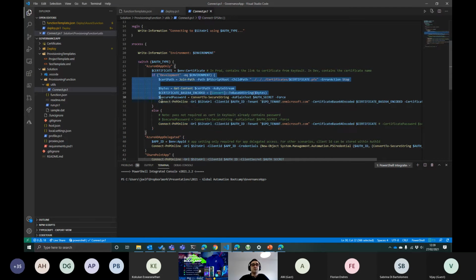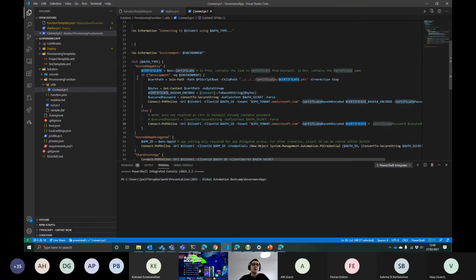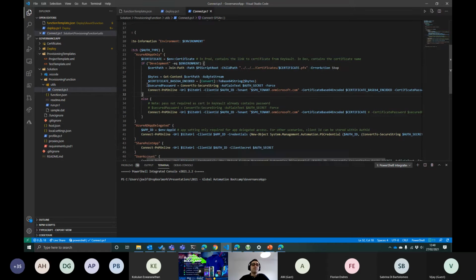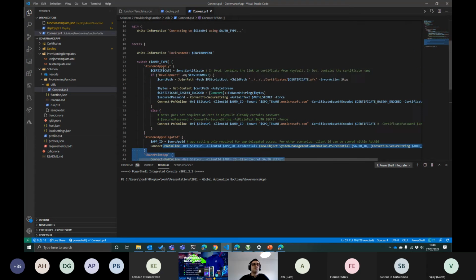It just works as simple as that. You can see here that I have some exception. If I'm running this locally, I was having some issues with the password. I'm not sure why, so I basically referenced the certificate by path. Maybe I was just doing something wrong here. So I end up having this exception when I'm running the function in debug locally. And you can see that depending on what setting you configure on the app settings, you can connect in different ways. But of course, this is set by default for the app with app registration with certificate.